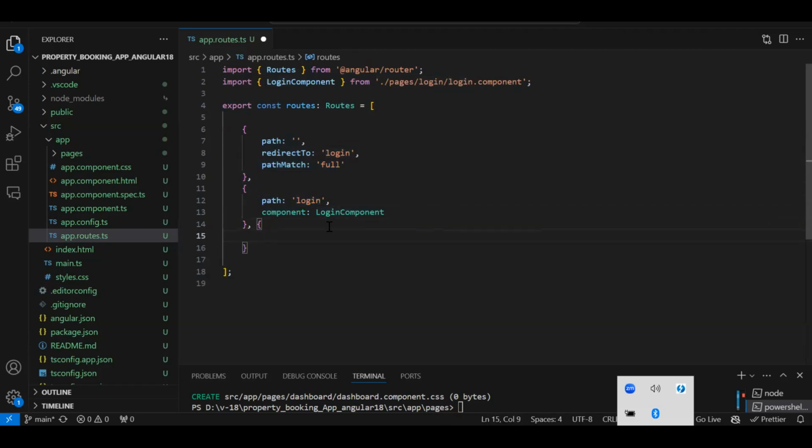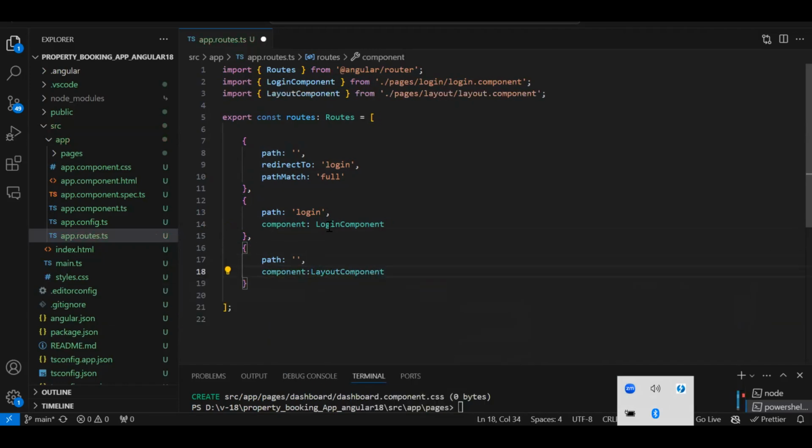Now we have created a layout component. The layout component will act as a parent component after the app component. Means if you are not logged in, your app component will be your parent component. But once you log in, after that the layout component will be your parent component. So for that, we can create a path. Again, it will be empty, but the component will be layout. Now in the layout component, we are just going to put our navbar, nothing else, and the router outlet to render the activated route. And all the components which we are going to access after login will be part of the children of the layout component. Means all the components will be children of this layout component.